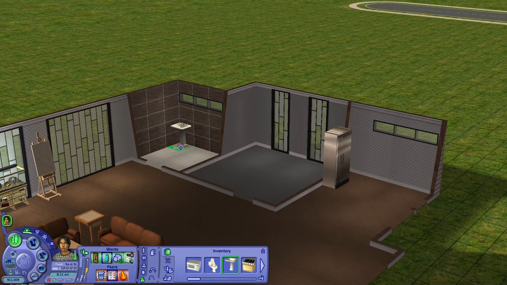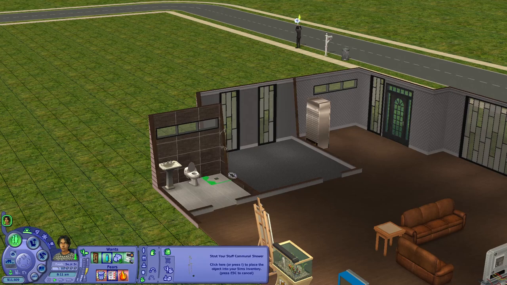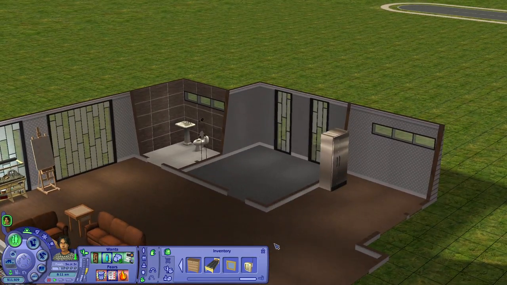And then we've got a sink here and a toilet. And now where's our shower? We had a shower somewhere. There it is. Pop that there, actually. Was that straight? No, it wasn't, was it? Can it go there? No. I'll pop that one there then. At least he's got a shower and everything there.